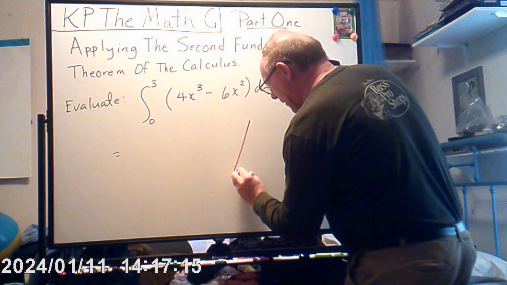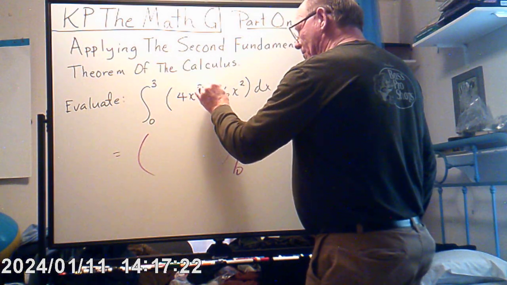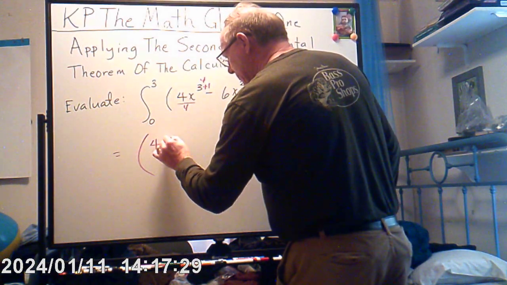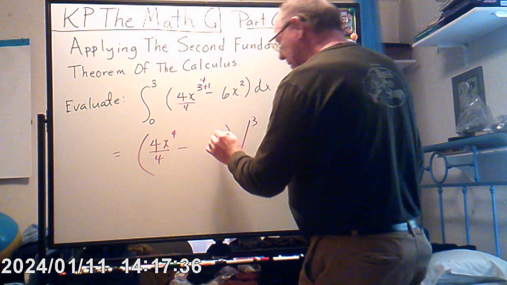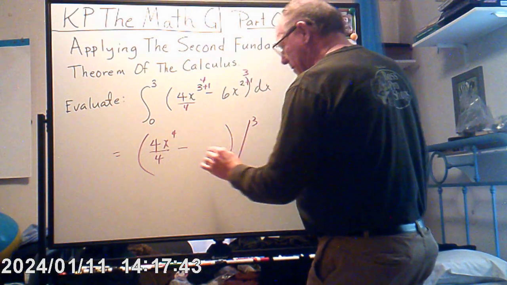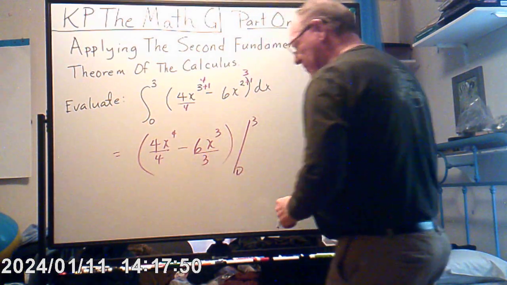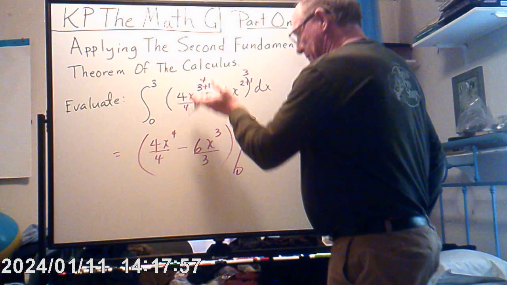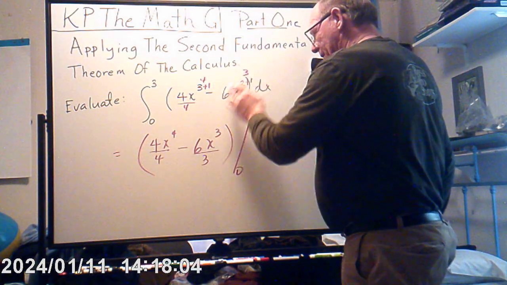We are going from 0 to 3, and we're going to integrate right here. We're going to add 1 to 3, that's 4, and I'm simply going to divide by 4 right there. So that is 4x to the 4th over 4 right there. Minus sign. Here again I'm going to add 1 and then divide down here. So this is actually a 3 up here. So 6x cubed divided by 3. Alright, so that's what you do. This is kind of that power rule. You're going to add 1 to the 3 and divide by 4, in other words. Add 1 to 2, which is 3, you're going to divide by 3.